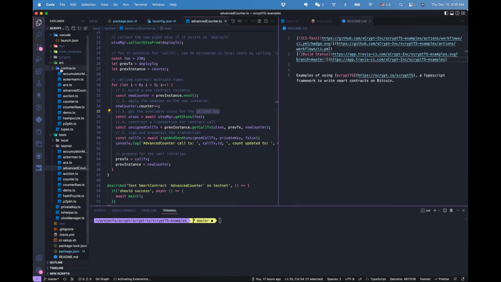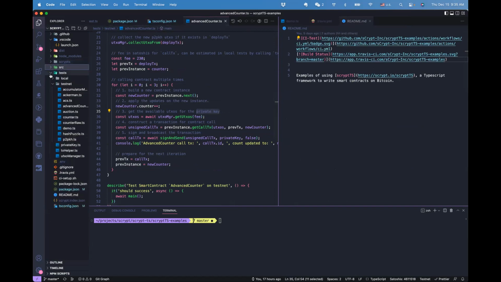the deploy code. Here in source code, you have all the contracts written. And then in test, we have two types of tests. One is the so-called local test, which we have shown before, how you test it locally. And then we have a testnet test, basically how you use the contract to deploy and then call its method. For example, here we have the demo.